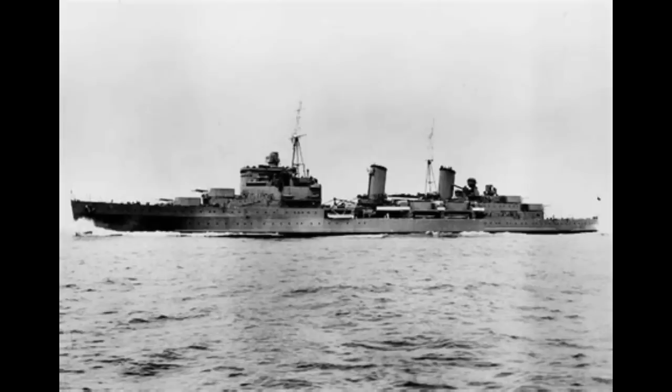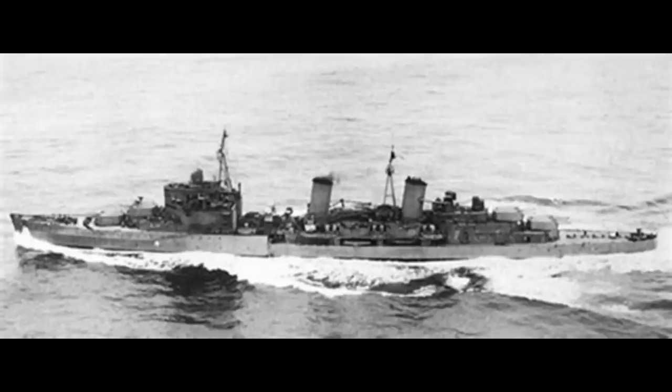That just leaves the armor and speed to round this off. First, the armor protection. This was another area that the higher displacement was put towards. In this case, the main belt thickened to just under 5 inches at its thickest and 1.5 inches at the thinnest. This may not seem like much on first glance, but for a light cruiser, especially a British one, it's actually quite good. Speed, meanwhile, was more in line with typical British standards, with 82,500 shaft horsepower through 4 shafts, Edinburgh could reach 32 knots. Pretty standard for a light cruiser of her day and age.